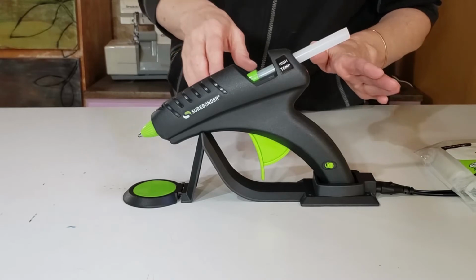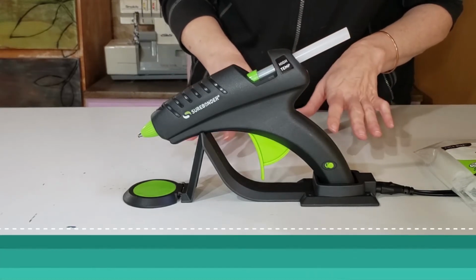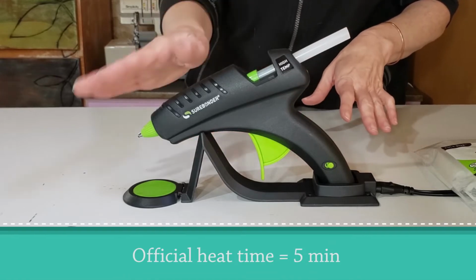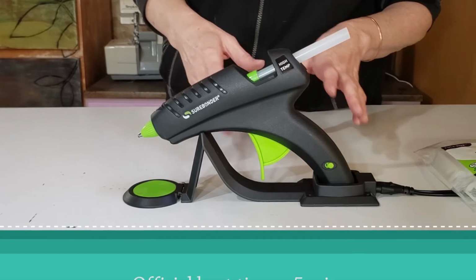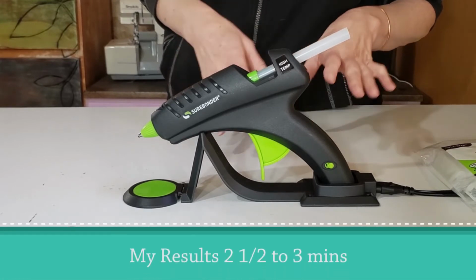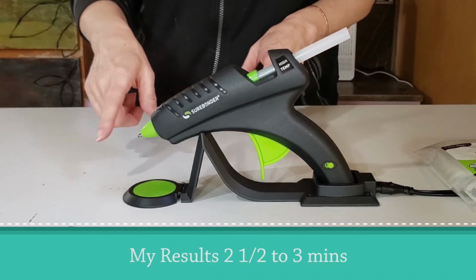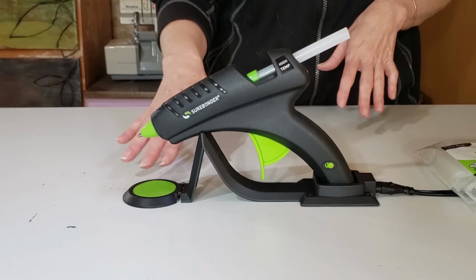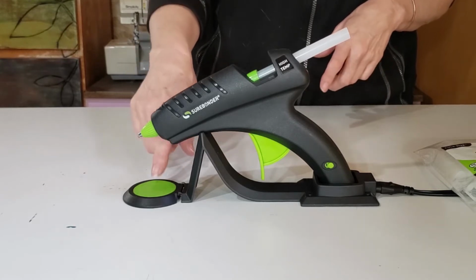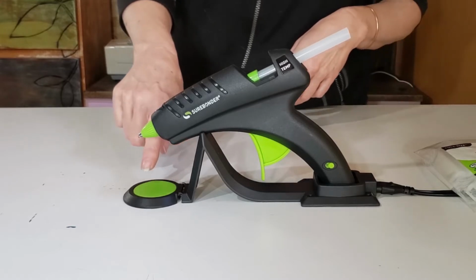The other thing is that the instructions say that you should allow a full 5 minutes for the gun to heat up. I was able to get some glue out in about 2.5 to 3 minutes. So if you're in a hurry, you probably could at least start your project. The other thing is that it has been heating up for over 10 minutes now. And it did have one little drop that I already cleaned up. It was very easy to clean up this little pad here.